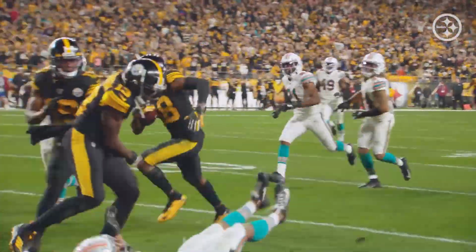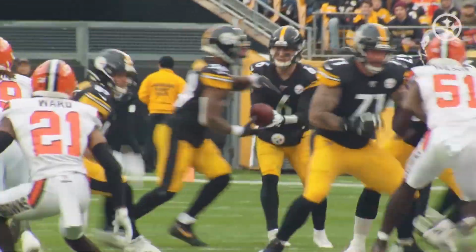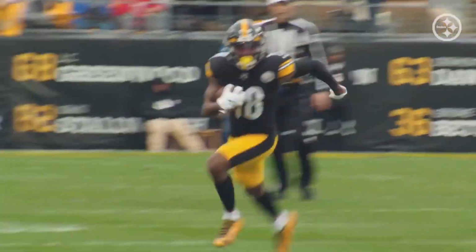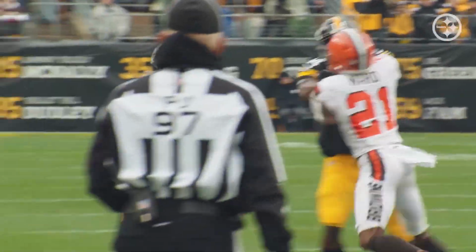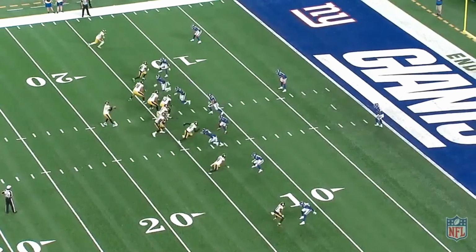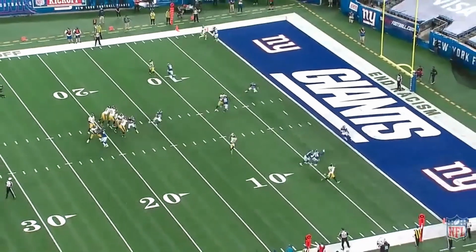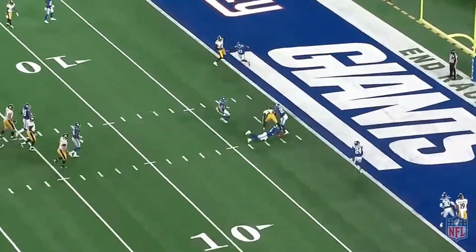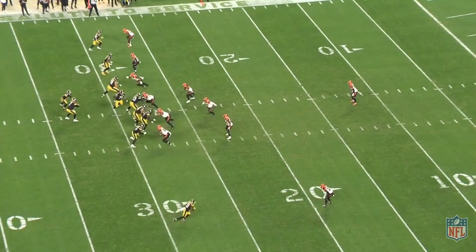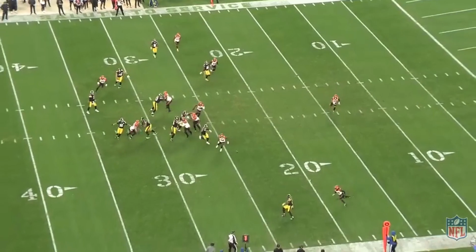Diontae Johnson is good enough to route people up on the outside or at the slot, where he got most of his targets. He uses good patience and suddenness out of his breaks underneath. One of his favorite releases is to give a foot fire to close distance on the defender and get onto their toes. That allows the defender less time to react to his eventual cut, and Johnson got himself open through that method all year. Especially on quick routes, he played with great timing and patience.